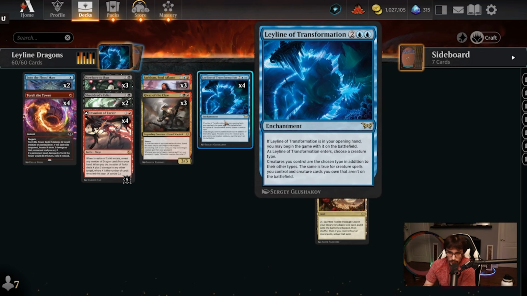Leyline of Transformation for 4 mana as an enchantment will enter the battlefield if it's in your opening hand, which is quite nice, and as it does, you're going to choose a creature type. We will be choosing dragons, of course. And creatures you control will be that type in addition to their other types. And the same is true for creature spells that you control and creature cards that you own that aren't on the battlefield, right? So spells on the stack, which is really nice for us.